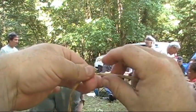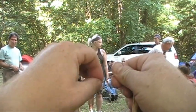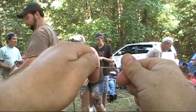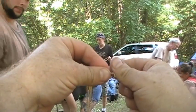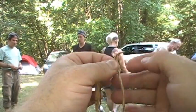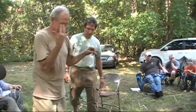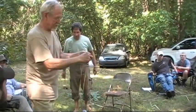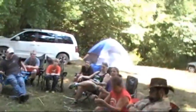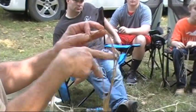Left is coming towards me, so right is going away. 3/4 of an inch, really tight, and then just let it form. And if I keep that tight, it will fold on itself to make a loop. Look at it like you're looking at it from my perspective, and it'll make more sense. Okay, I'll make the loop, grasp it between my thumb and forefinger. And you got two tails sticking out to the side.